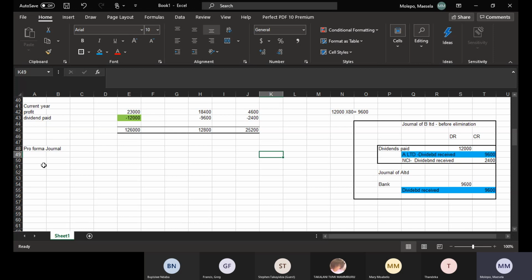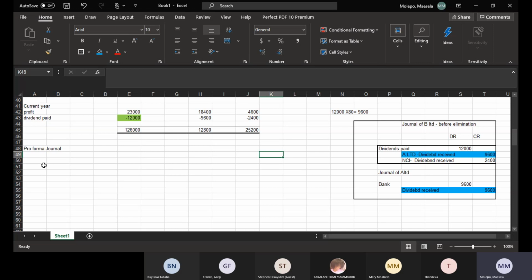So we no longer show them because they are gone now. So it will be the 73 plus 33 as our gross profit, or the profit before tax, because the 9.6 is gone. And then from there, you have an income tax expense. You don't change, it will be the 22 plus 10, and then we call it 32. And then from there, we have the profit for the year, which is represented by the 74,000.